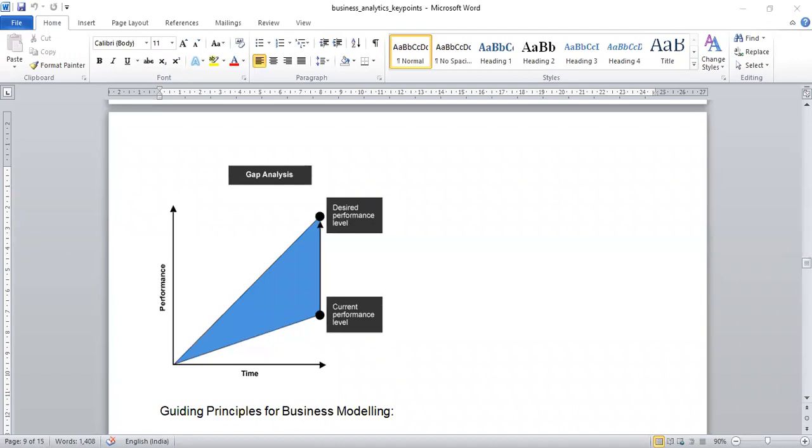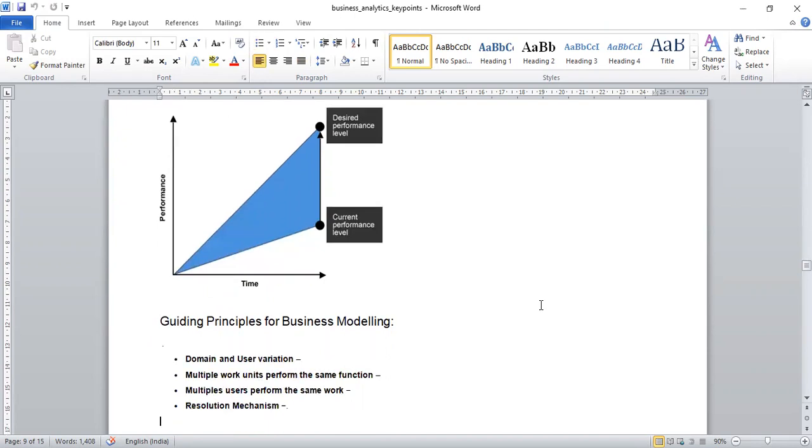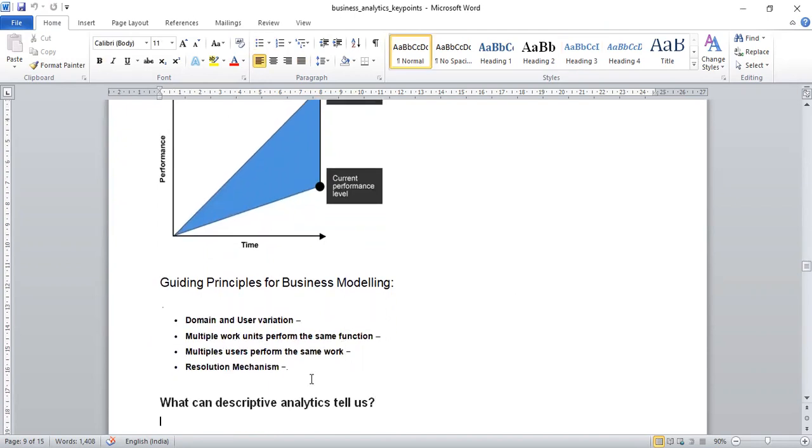The main thing is the resolution mechanism. The business analyst should document whether the to-be solution will accommodate the inconsistencies in the current business model, or whether the solution will require standardization. Stakeholders need to determine which approach to follow, so the to-be model will reflect their decision. These are the guidelines whatever I have discussed.